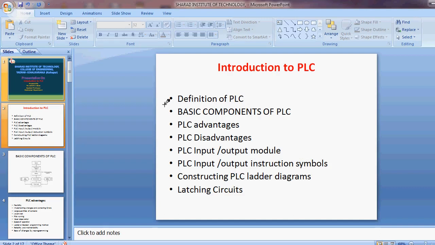Originally the PLC was represented by the acronym PC, that is personal computer, and it represents the PLC, that is programmable logic controller. A PLC is a user-friendly microprocessor-based specialized computer that carries out the control functions of many types and levels of complexity. Its purpose is to monitor crucial process parameters and adjust process operation accordingly. It can be reprogrammed and controlled to run all the systems by a skilled person.